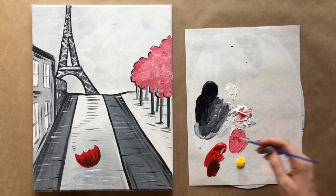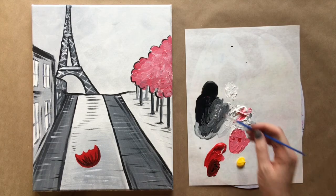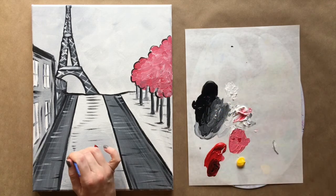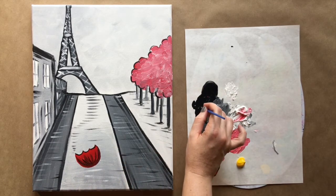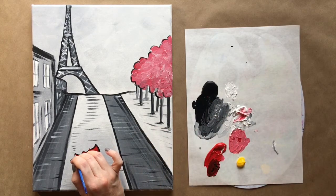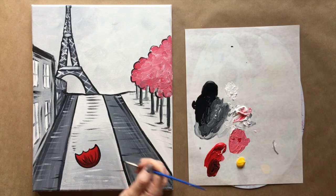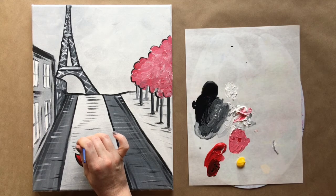Okay, and then I'm going to rinse my brush. I'm going to be using just black. I'm going to go ahead and outline that shape that I just made. Every time I outline, I always try to get the shape a little bit better. Always think of it like a second chance to make things look neater. Okay, and then I'm going to do the handle coming from the center here and then just curving.